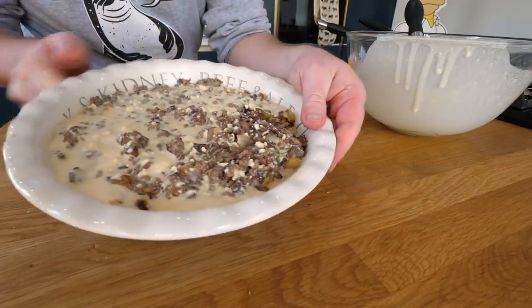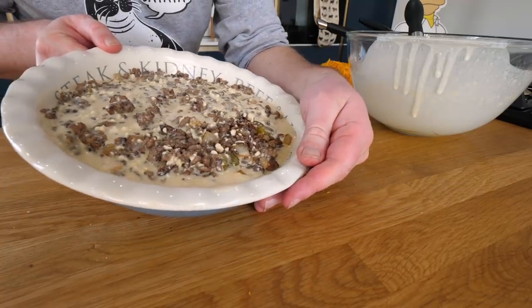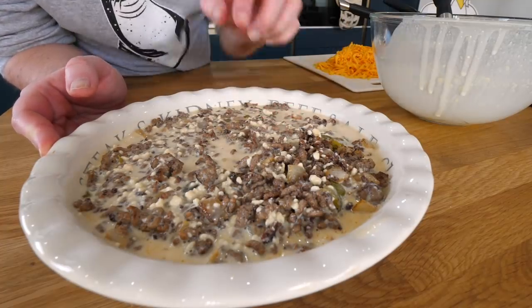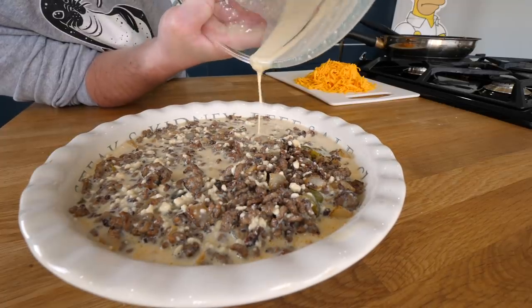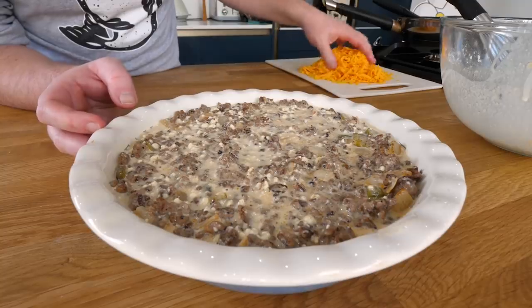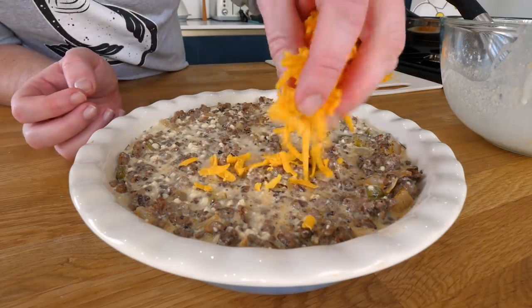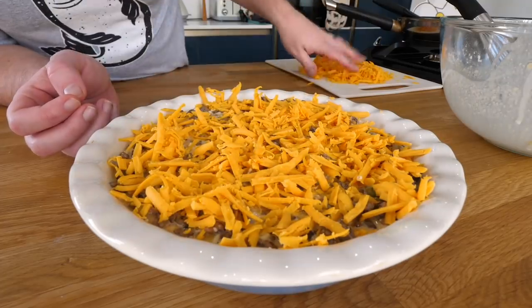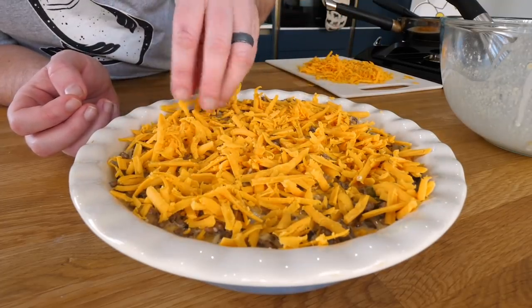Can you see how it's gone sort of one side more than the other? Come on. Right. Look at the lumps of flour. Oh my gosh. We get every nook and cranny. It did say lumpy is the best. And last of all, to mask it, we're putting some cheese on top. But apparently this should form a crust. I'm not going too crazy on it.